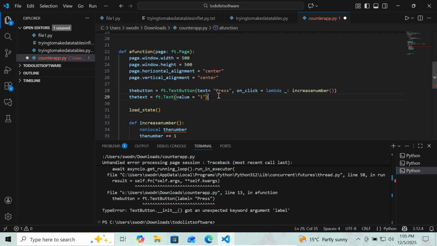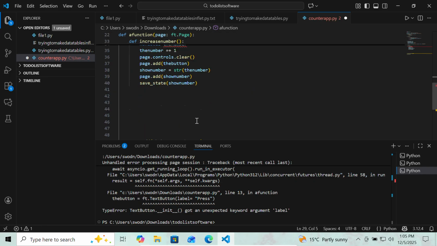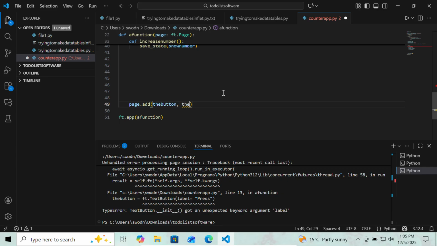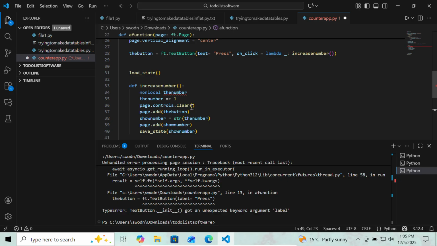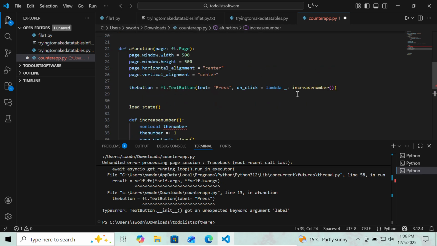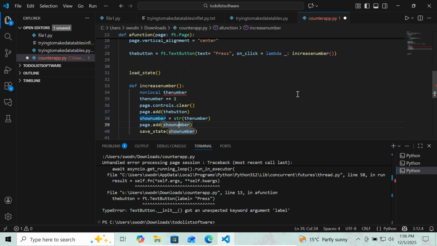Okay, I need to make some changes. Let me just remove the text because this is actually getting added over here. Hold it. Page that add show number. You see this? It's going to add the number to the page.